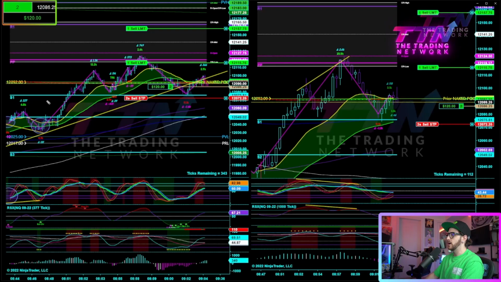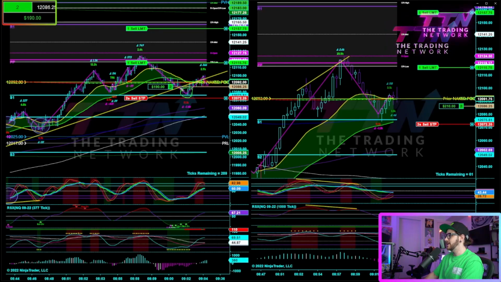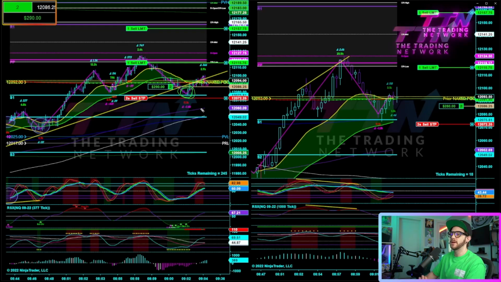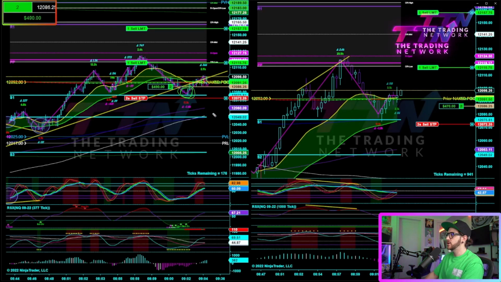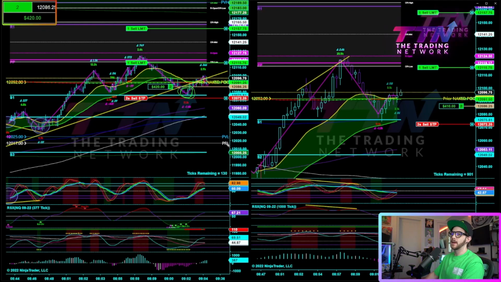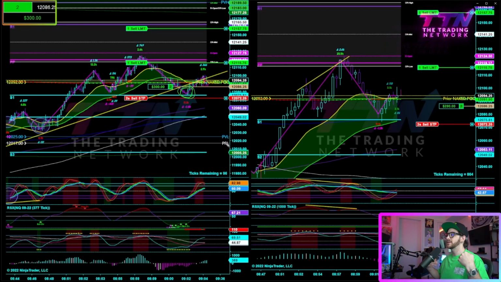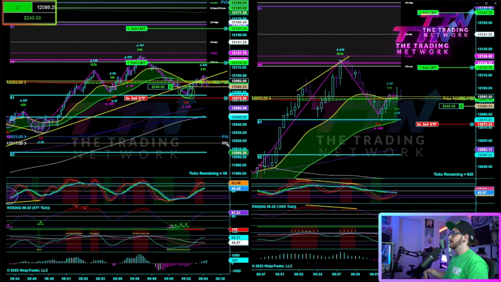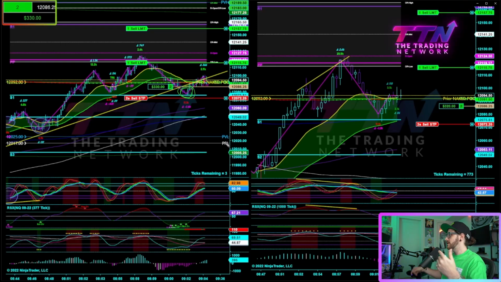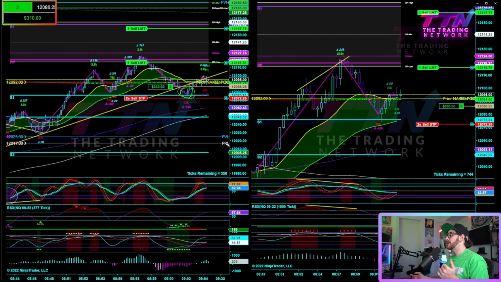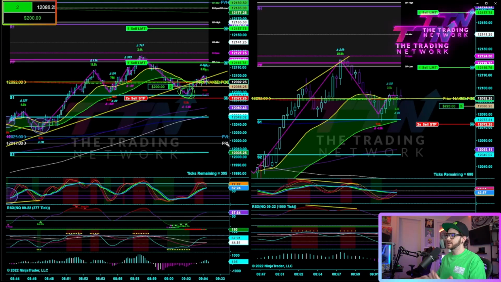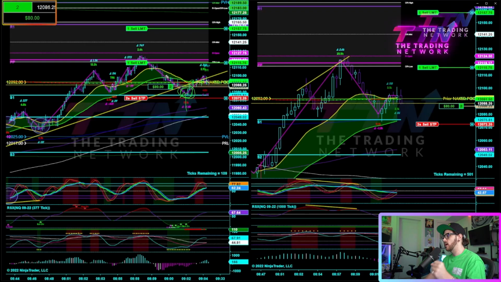But same deal here. I am telling myself this trade's not invalid until or unless we break this low where I'm basing my risk. And if it does, that's okay. It was a good high probability attempt, but I'm going to let price do its job. I'm going to not think about the trade too hard as I'm in it, because the more you think about it, the more scenarios you come up with in your head where you're probably going to get stopped out, or you don't want to be in the trade too long, it's taking too long, whatever. But in reality, the trade is the same as when you entered. Nothing has really changed. Your level of invalidation is still holding strong, and that's when you want to be rock solid with your risk management.